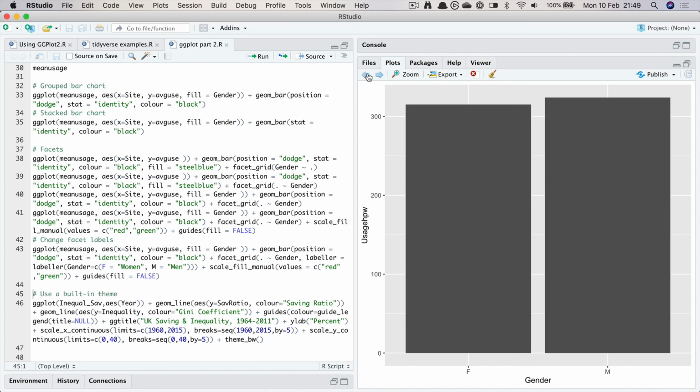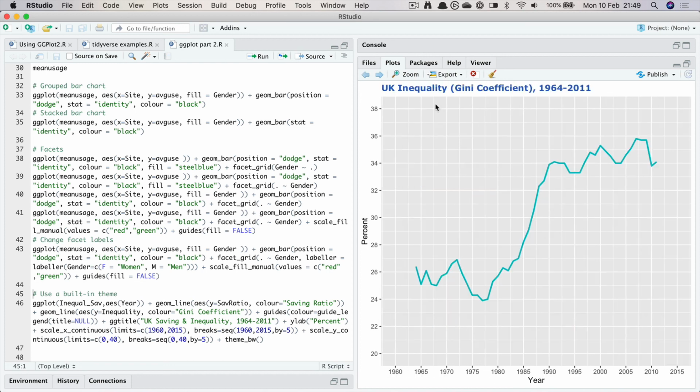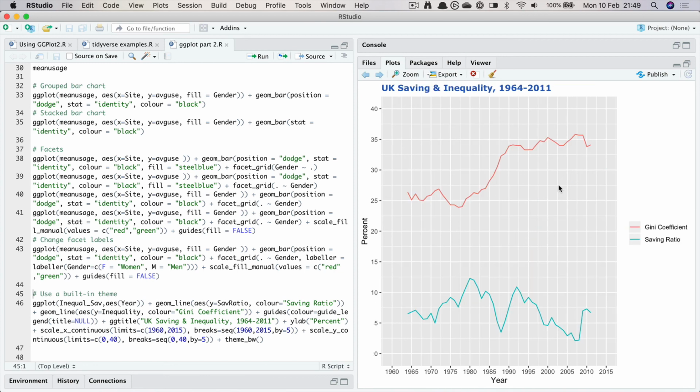This one, of course, is what I drew before, where I specified my own formatting for the title and allowed it to then use the basic default background here. Now, if you want to maybe have a different style, you can use one of the built-in themes, such as this one here, theme_bw, which obviously stands for black and white.